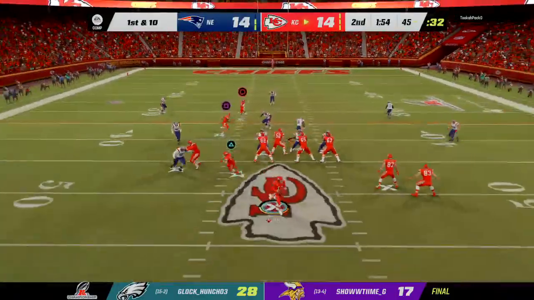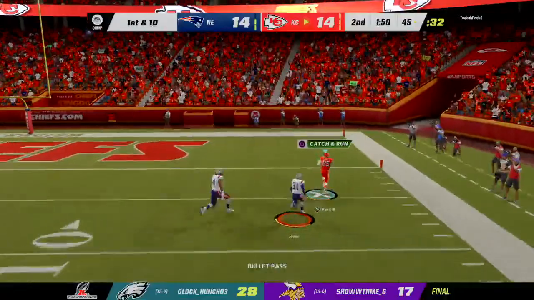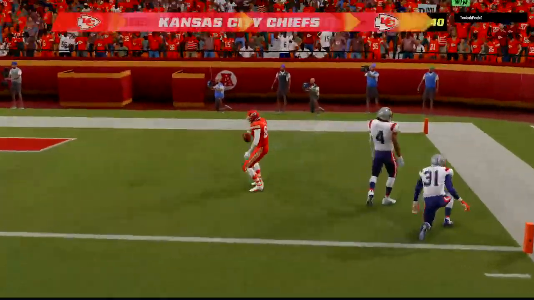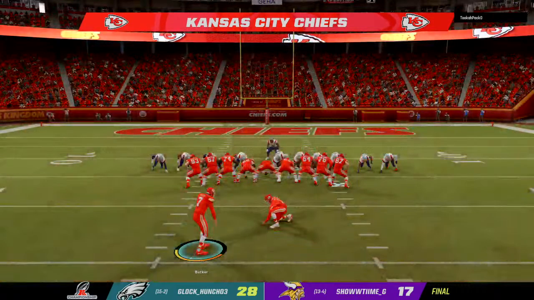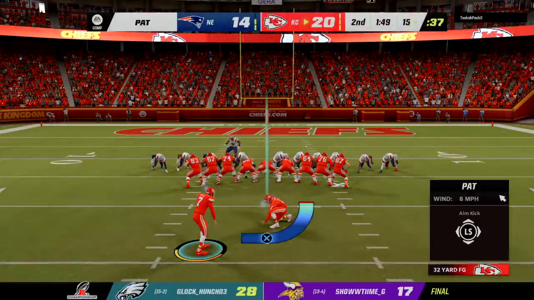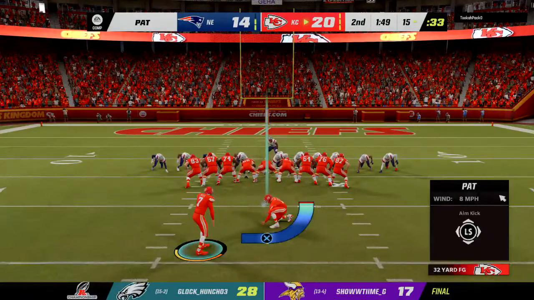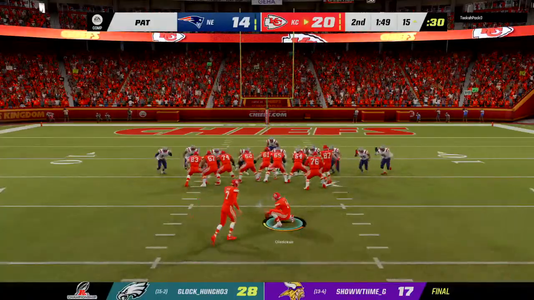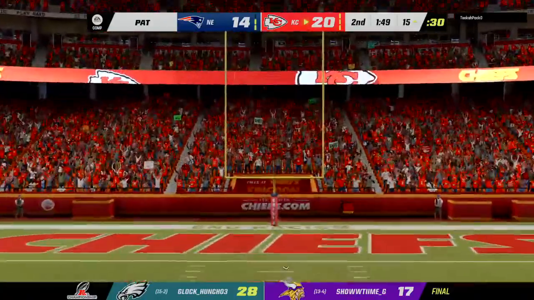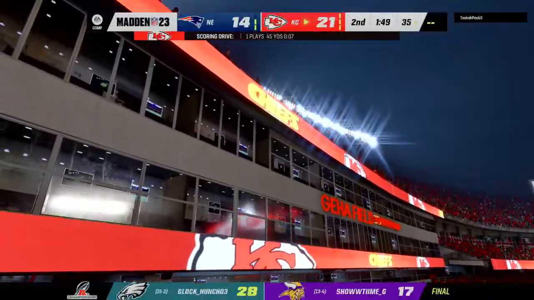They go back to the air here after the INT on the last drive. Going deep downfield for Ross. And all the way in for a Kansas City touchdown. John Ross, 45 yards. And the Chiefs have taken the lead. Extra point by Butker is on target. And the lead is now 21-14.